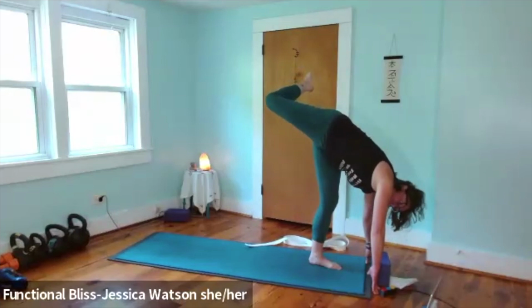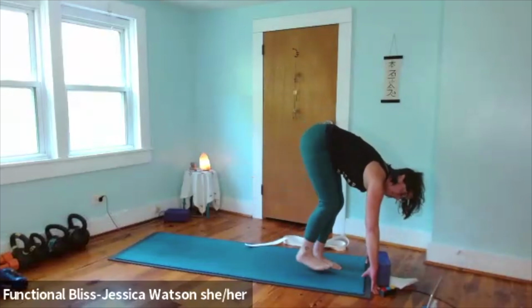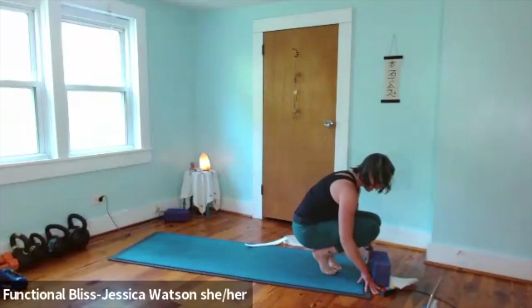Lovely. And then when you're ready, release that foot into forward fold nice and slow. And now we're going to take it down into a little ball of yarn. So you're just going to bend the knees, pick up the heels, tuck your way down, tuck your chin into your chest, take a nice big breath.